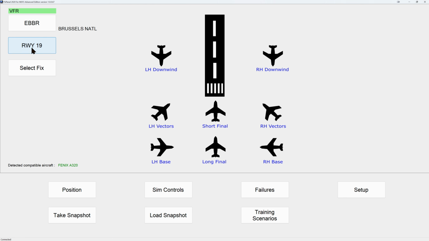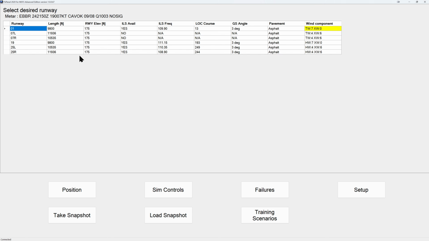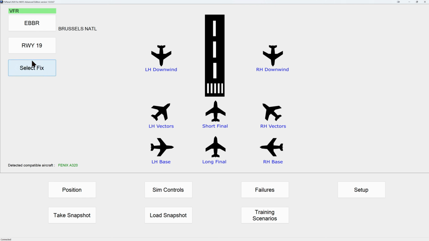But you can also see here I can select the runway. Now it's immediately gone to runway 19 here. I think it maybe spots the default that Microsoft Flight Simulator will use. So runway 19 here, I noticed that we've got a headwind, which kind of makes sense. You don't want to be taking off with a tailwind, do you? So yes, it does that appropriately.